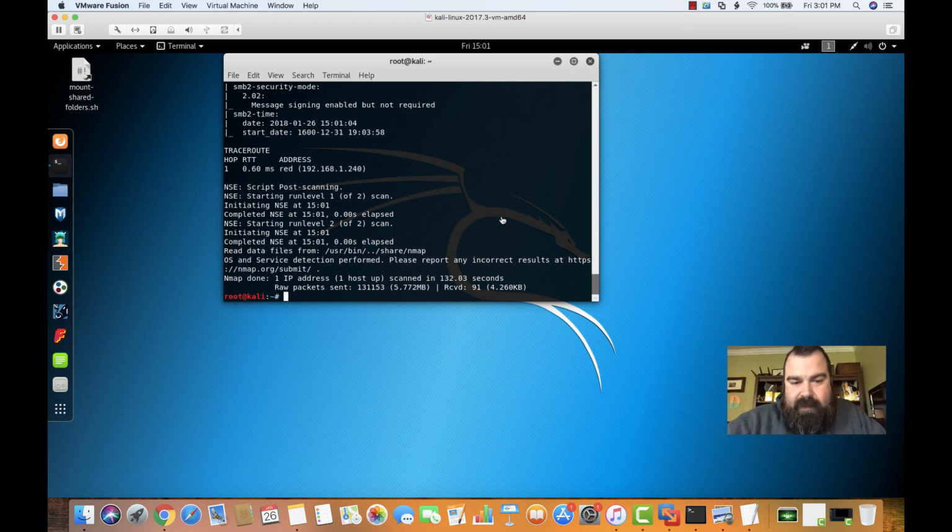One of the things you want to take into consideration too, as you're mapping an environment and running through a multitude of different tests and checks, is to watch the load you're putting on the environment. In your labs, in your testing at home, you may not be too worried about it. But when you start working at a customer site and you're creating large scans and a lot of load on their network, it's going to become noticed. And they're either going to catch you right away if you're trying to be secretive, or you're doing a red team engagement where they don't know you're there.